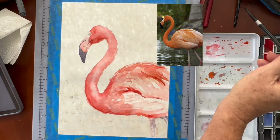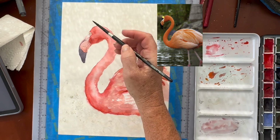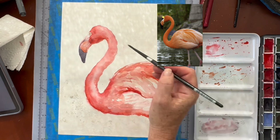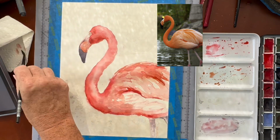Still struggling to integrate the head to the beak. I went in kind of heavy with that pinkish color, the corally on his head. So I'm just trying to integrate these two so they work as one.